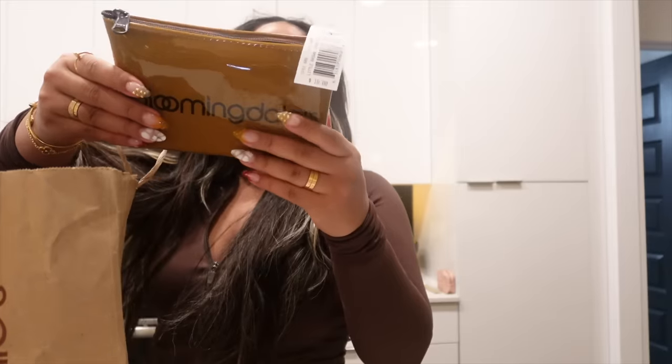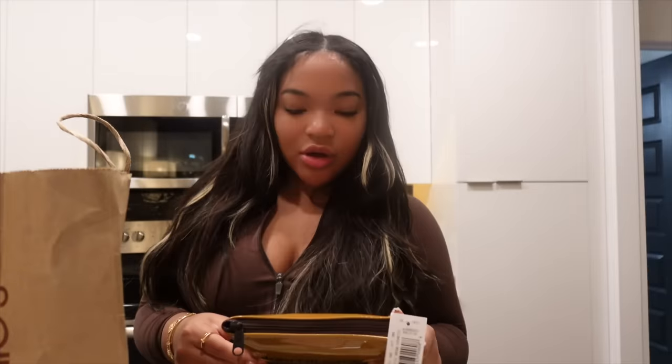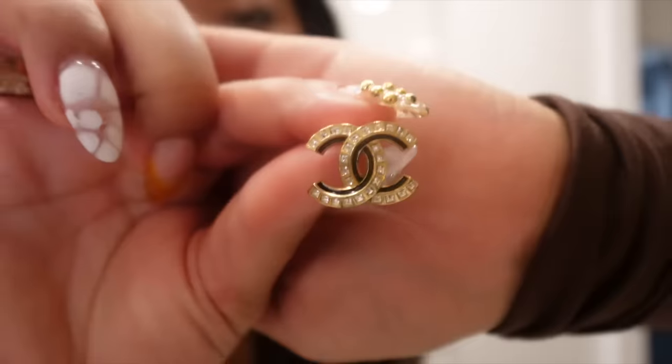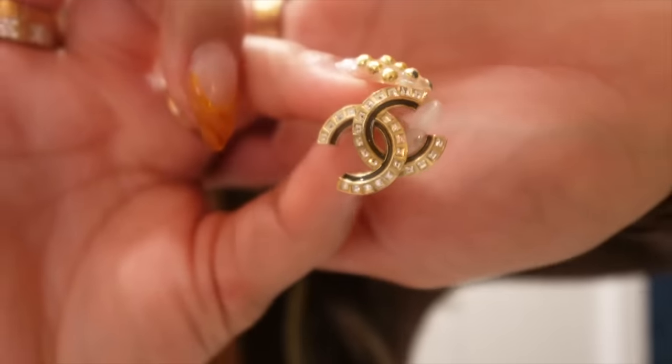But I never showed y'all everything that I got from Tokyo. So I'm gonna show y'all. I got these from Tokyo. These cute Chanel studs. Let me give y'all a little close up. These studs are actually right up my alley because these ones are gold and black. If y'all can see the details. Because the last ones I lost or misplaced. I misplaced one and it was silver. So these ones are more my speed, which are gold.